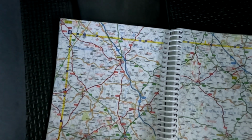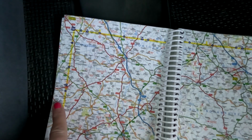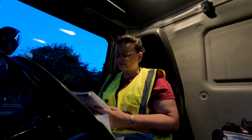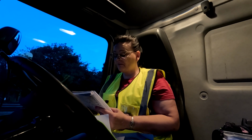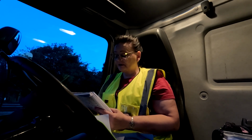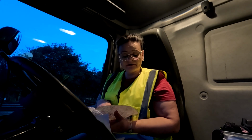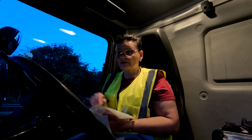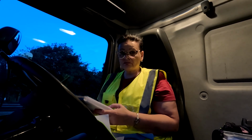Then we're going to take the A40 towards Cheltenham, but then at Burford we're going to go north, I think, yeah, onto the A424. That A424 is a smallish A road, so there may or may not be places where I can pull over. So on that A40 between Oxford and Burford, I'm going to be looking for somewhere just to pull over for half an hour or 20 minutes, something like that. Maybe 20 minutes, because it might take me 10 minutes just to sort everything out. So yeah, that's what we'll do.